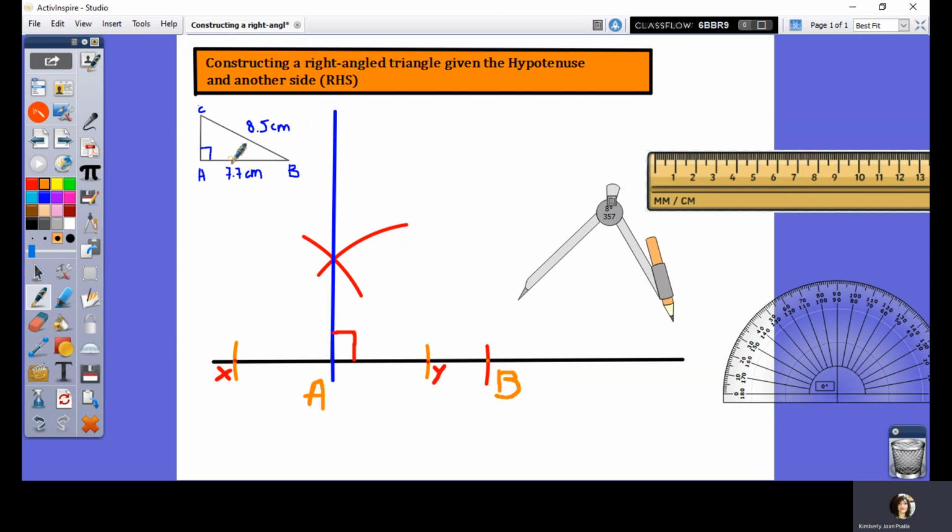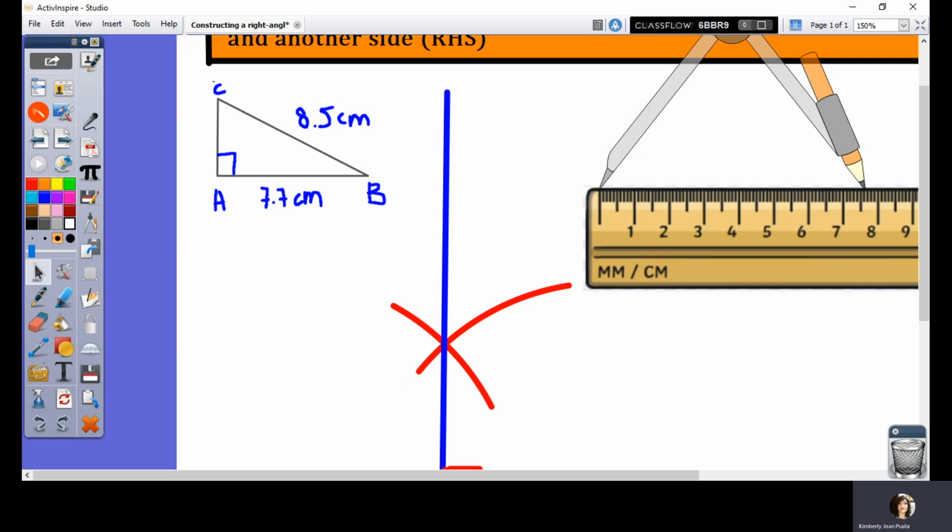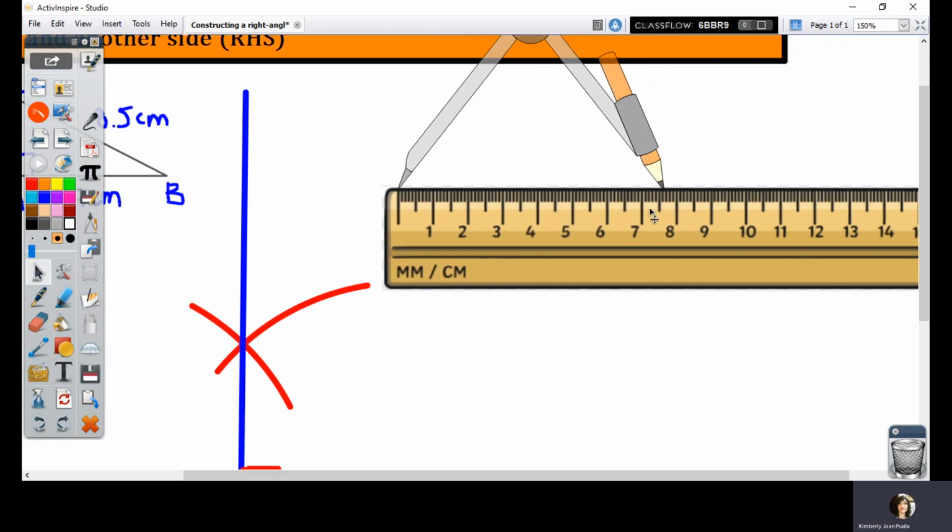My next step is that I need to produce this 8.5 centimeter line. Again, take out your ruler, prepare your compass, and you need to open it exactly 8.5 centimeters.